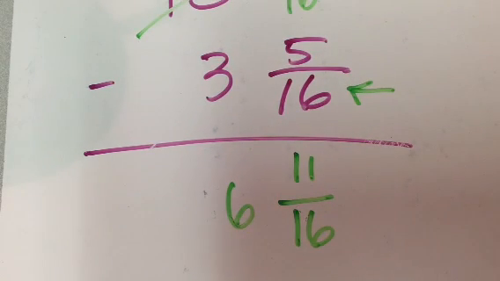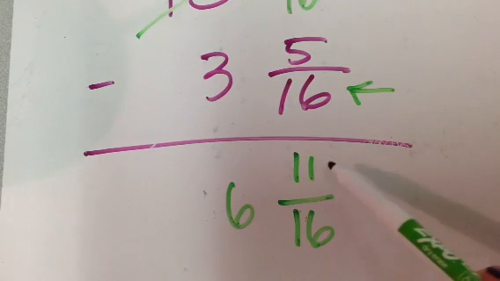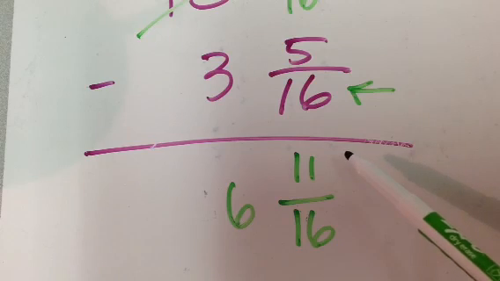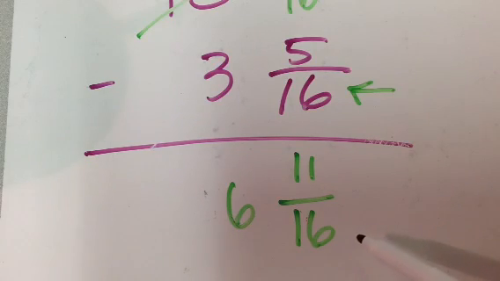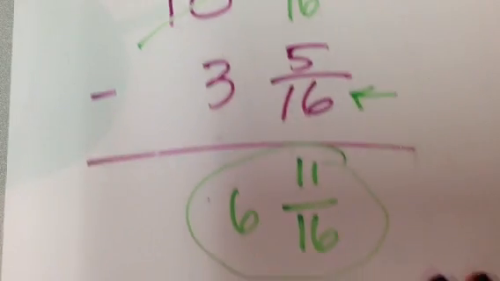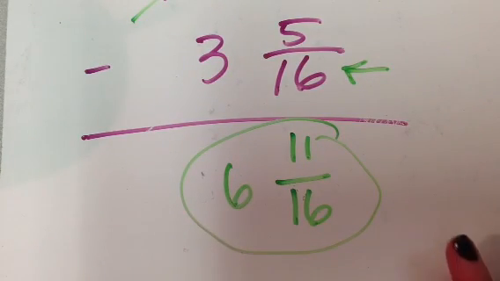So then I have to ask myself my 2 questions, right? Number 1, is this a proper fraction? And the answer is yes, it is a proper fraction. 11 is smaller than 16, so it's proper. My second question is, oh, is it reduced down as far as it can go? And if you notice, 11 is prime. So I could only reduce it down if this number could be evenly divided by 11, which it can't. So I know that 10 minus 3 and 5 sixteenths equals 6 and 11 sixteenths.